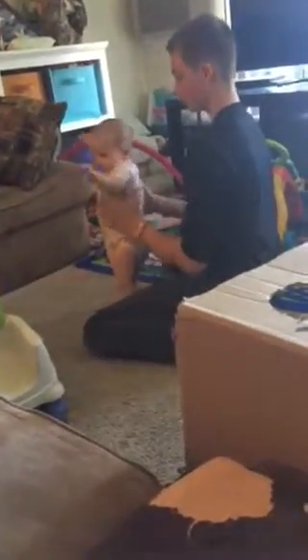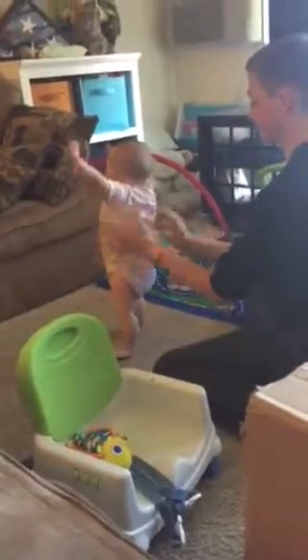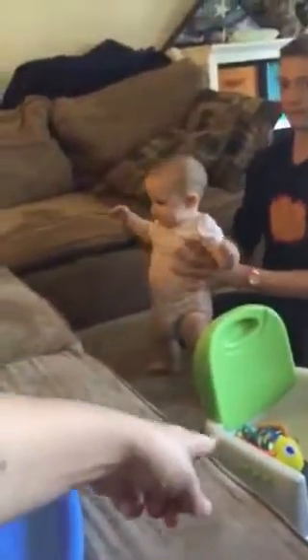Connor, you can do it over here, wherever she's comfortable. You have to let her get her upper body — don't move your hand. She can stand and go down on her own, but you've got to move out of the way. She knows how to catch herself. Bring her closer, do it over here where you were just doing right before I started recording — you had her right over here and she walked perfectly, she took like five steps.